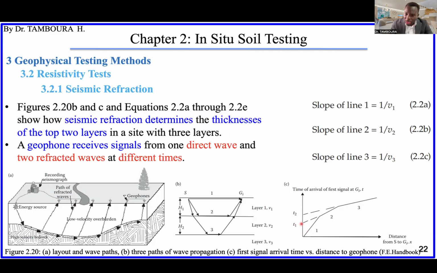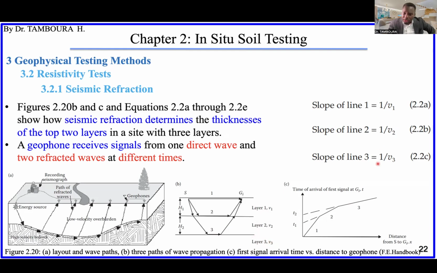So the first slope is the inverse of the velocity of the first soil layer, the second is the inverse of the velocity of the second soil layer, and also this one, V3, see?